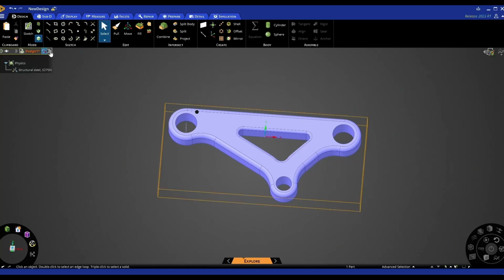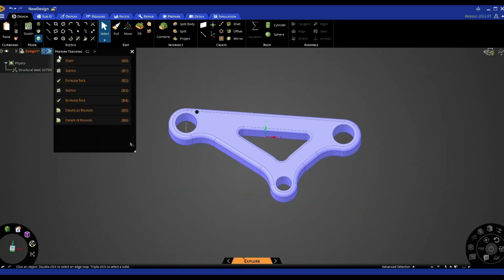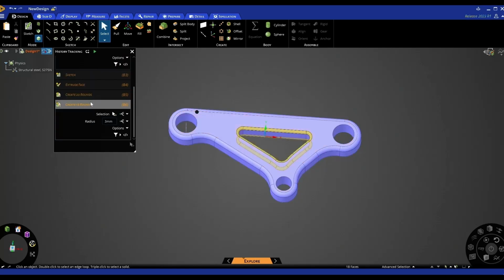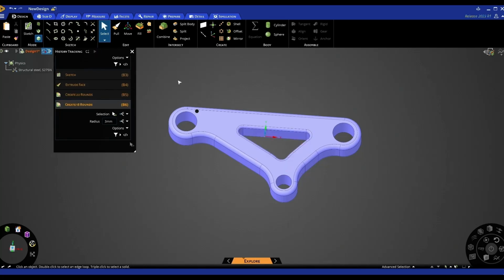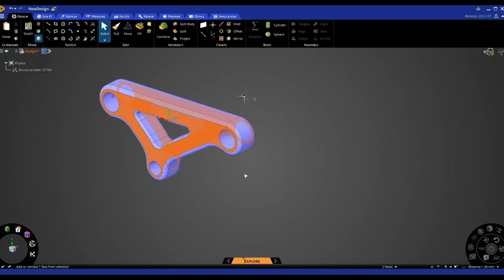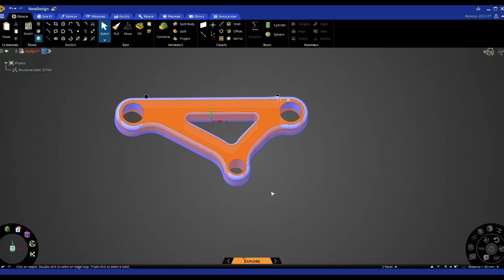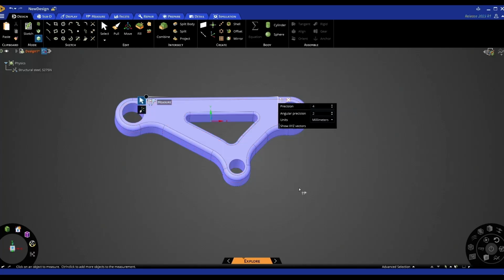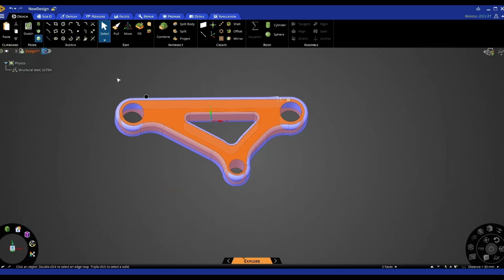Just to show you quickly the history or the feature tracking. If we show this now, you can see all of our steps taken to actually create this. So for example, the third step here, obviously the thickness is 25. If you want to change that to 30, we can type in 30 there. Go back to my last step and just rebuild the model, and the model will now update to 30mm. So I'm just going to close that. If I just do a quick measure just to show you, select these two faces, use our measure key. Shortcut is the E key on the keyboard, and we can see just very quickly that that is 30mm. So you can update your model, drive your model via your parameters in here.